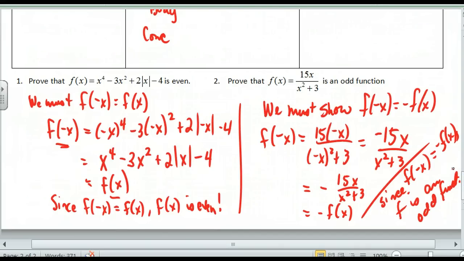Okay, so that's how you prove them. What you've got to do is go through the steps, so you can't just put it here and then just say there. Show me a little algebra and see how it washes out. Okay, that's how I'd like you to prove these things, and we're going to test you on these at some point in time. So you need to be able to do that and see how it does go away.